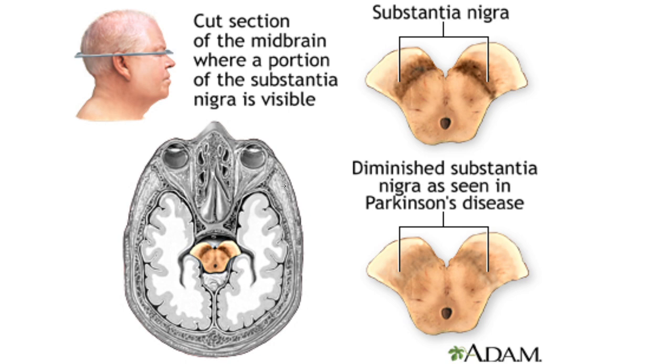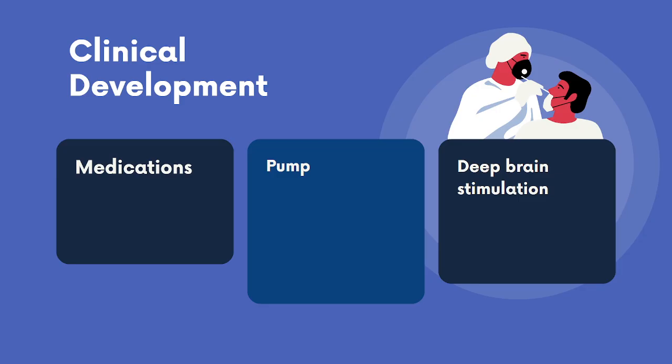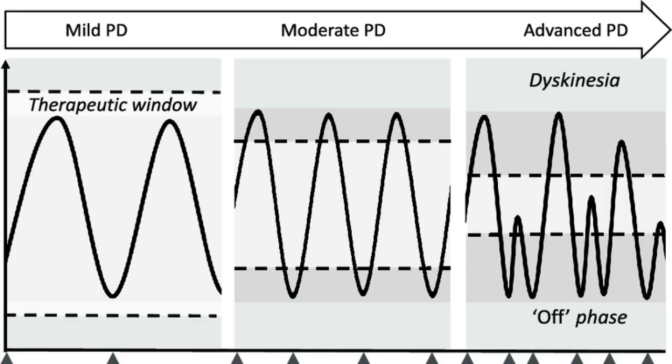And the more diminished it is, the less potential of dopamine usage you have. So basically, you lose all the potential of dopamine in the body, and then you have to use an external or a different route of managing the movement of the patient. Now, looking at the management, you either give medications, taken orally, which do the job, go away, and you give them again, or use a pump, which is kind of a monitoring phase, or deep brain stimulation.